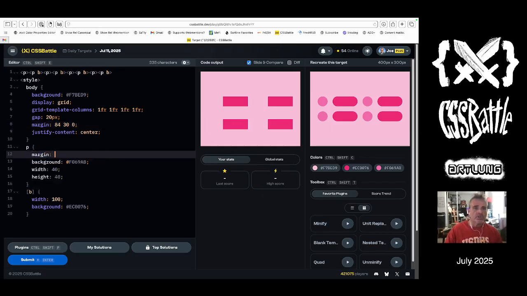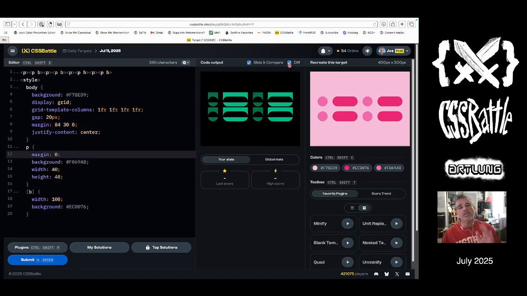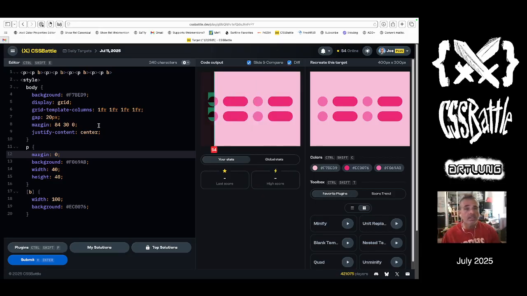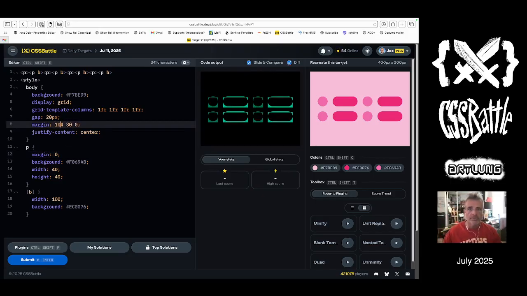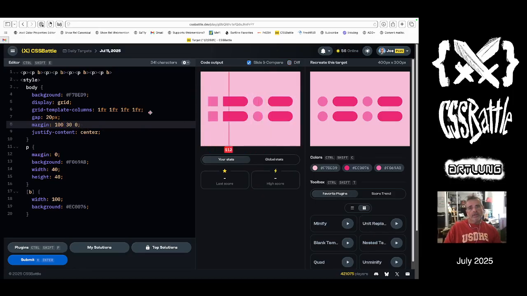So if I do margin 0, what happens? Everything breaks. Everything breaks because paragraph. But things are aligning a little better, but they definitely are not doing exactly what I want. So now that I've zeroed out the margins of the paragraph element, I don't get the weird spacing that we saw. This is a solution to this particular ask.